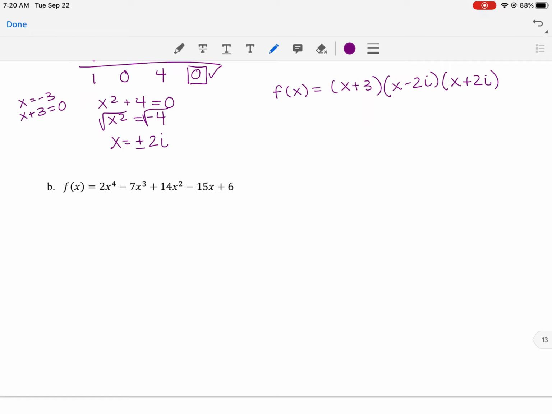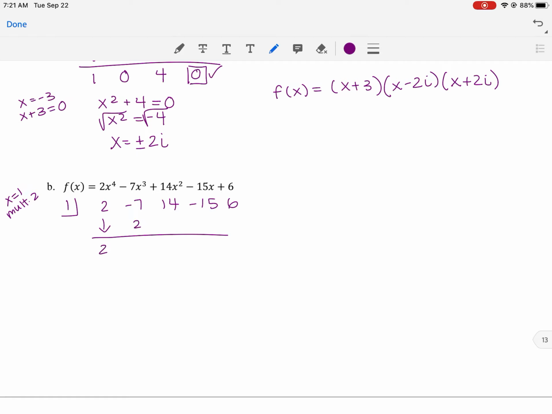Okay. Same thing here. I could go through and find it, but more likely I'd tell you, hey, x equals 1, multiplicity 2. Then you're down to a quadratic, and you totally should know what's going on, right? So here, let's plug in 1, let's write our coefficients. Going to perform some synthetic division.